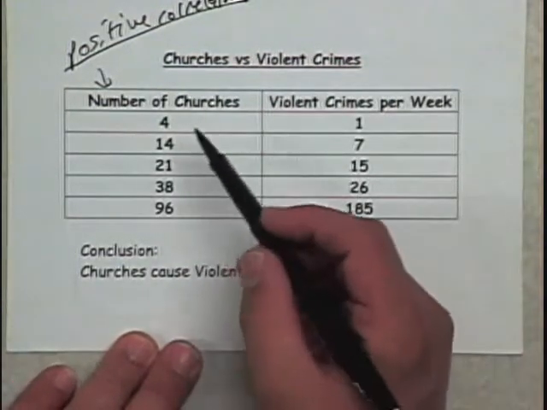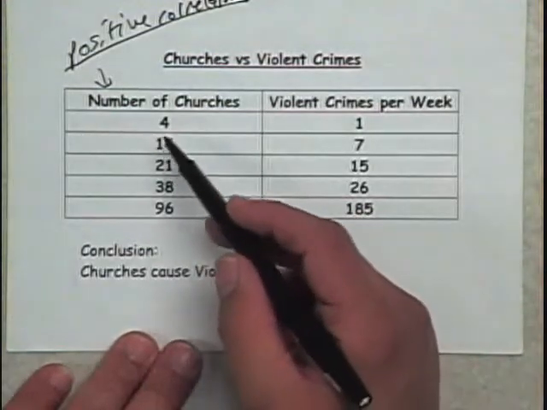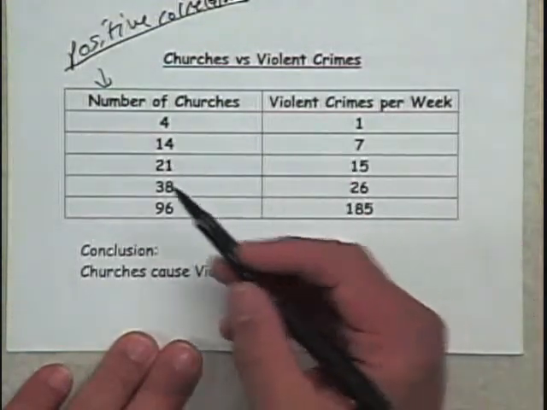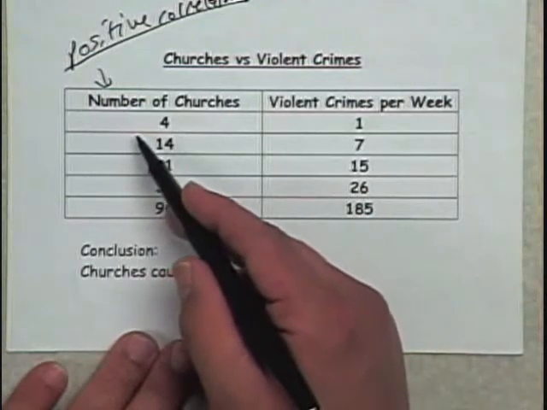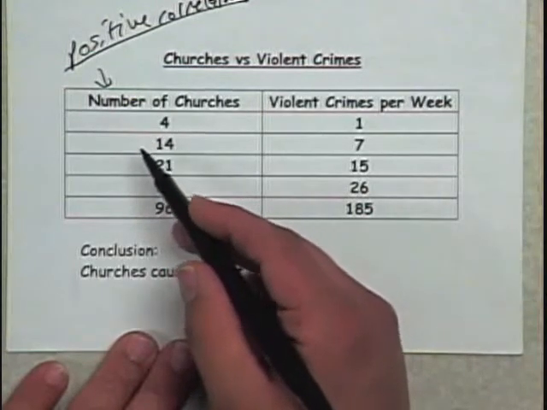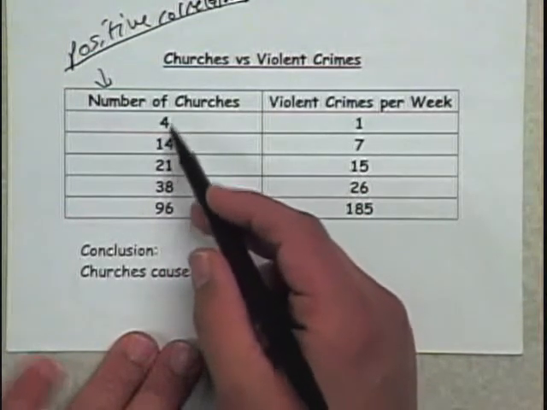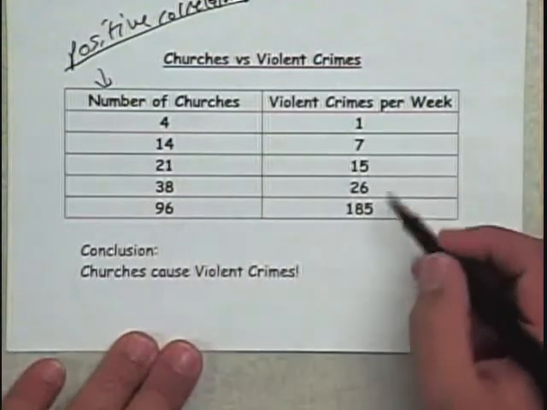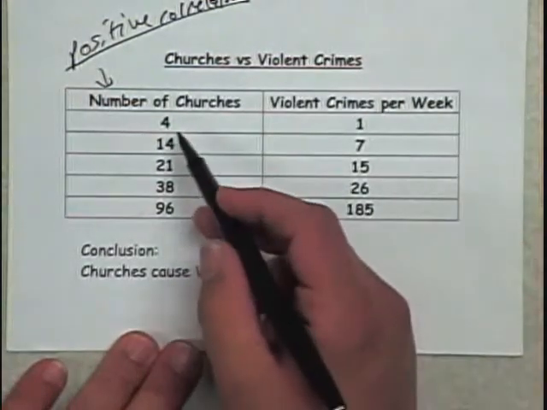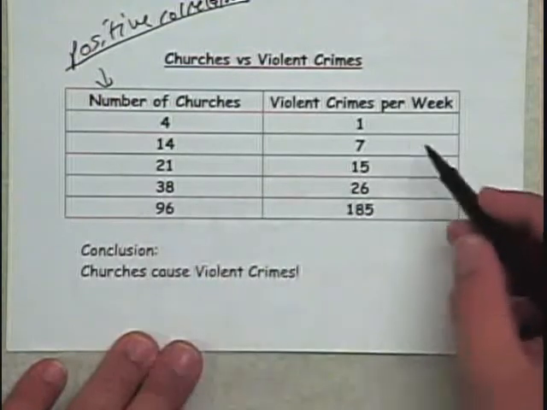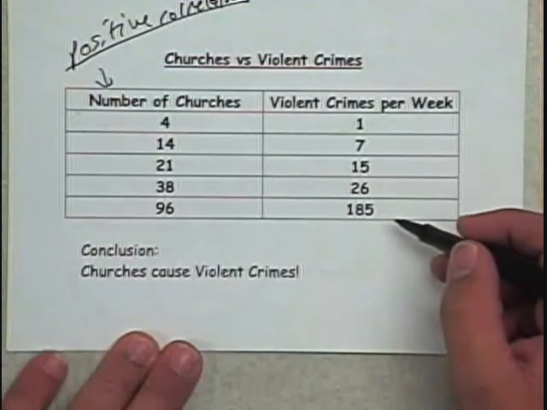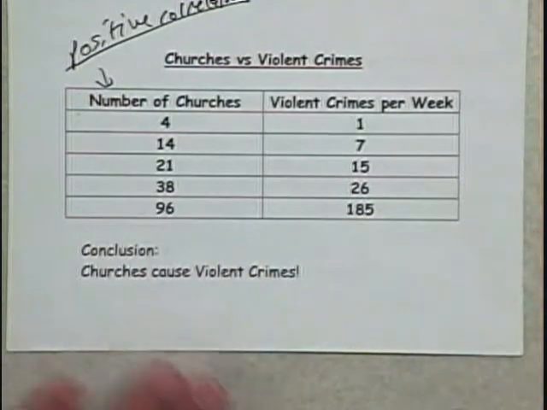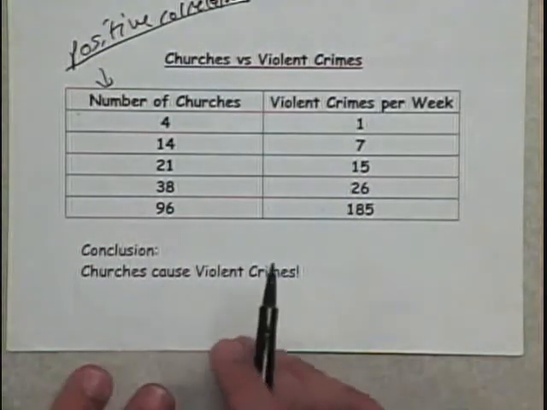So clearly the relationship is, when you take a specific town, the size of the town, the population, will determine the number of churches and the number of violent crimes. So larger cities will have more churches. They will also have more violent crimes. Okay? So the relationship between these two variables is clear, and it's clearly not a cause and effect relationship.